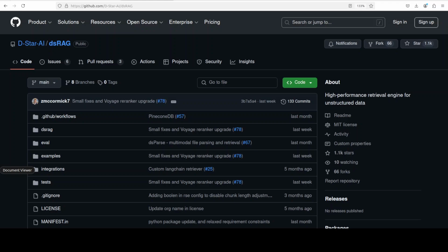I think it is better to try it out instead of going into the theory, because you can always read it through in the repo, and you can find the link in the video's description. So let's go and try to install it.